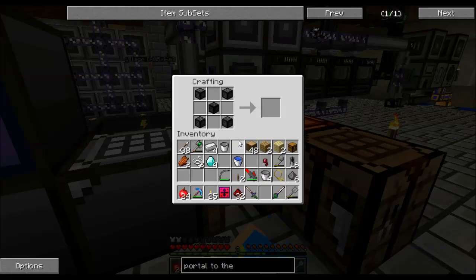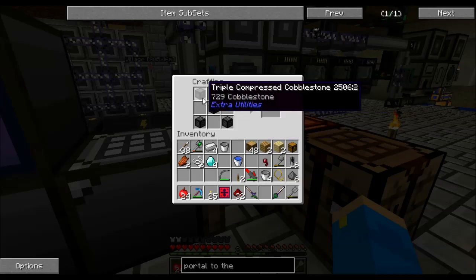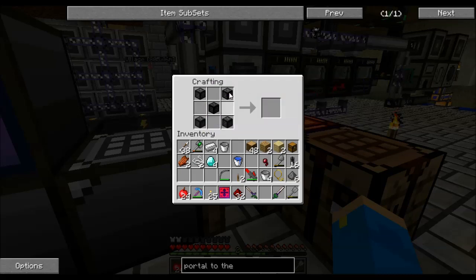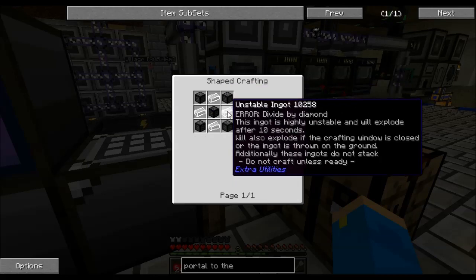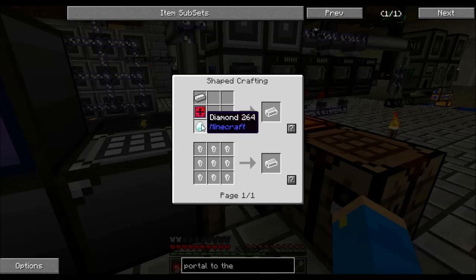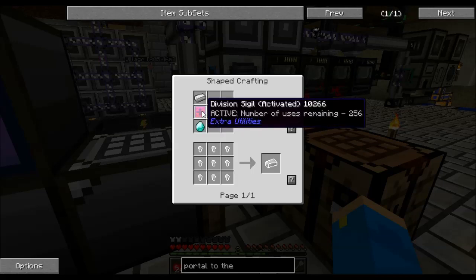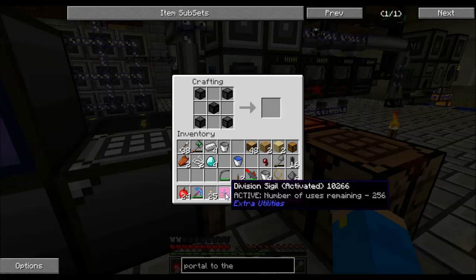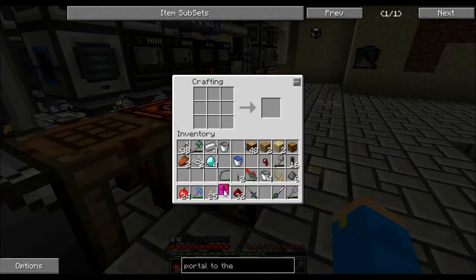So what do you know? In total, this is over 8,000, almost 9,000. Oh, maybe over 9,000 cobblestone. But anyways, yeah, we need these unstable ingots, and to do these, we have to craft an iron ingot, the Division Sigil, and a diamond, and we get 1. The Division Sigil has 256 uses. You can see that it's got 256 remaining left. And we're going to go ahead and craft this.